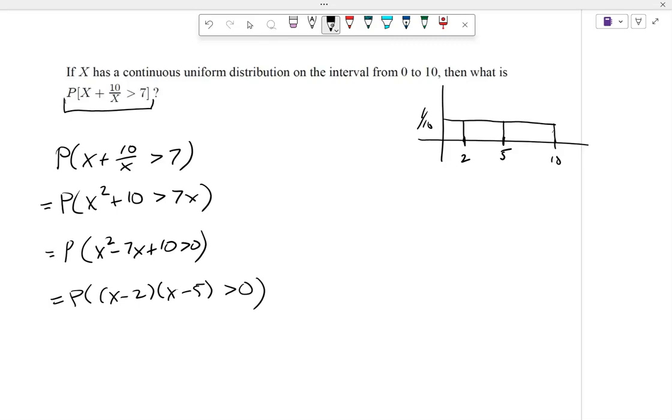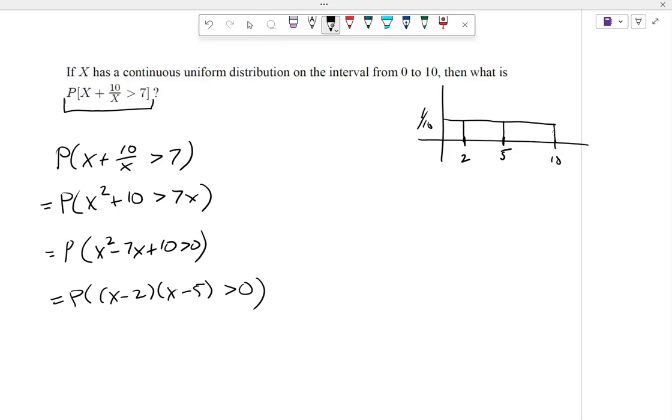Now the problem is, what piece do I need, right? Okay. But notice, and if you've thought about this from a calculus perspective, where you've done increasing and decreasing functions, or when a function is increasing and when a function is decreasing, you broke things up into intervals and checked signs, right? It's essentially the same thing we're doing here. When is this product going to be positive? What interval or intervals are we talking about?